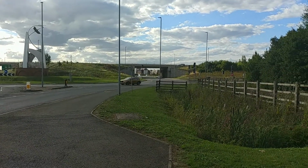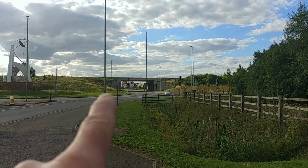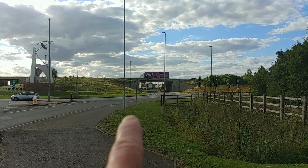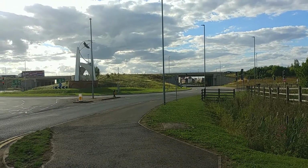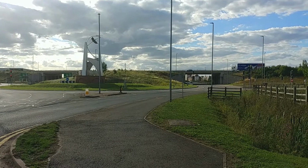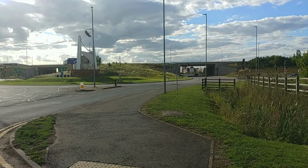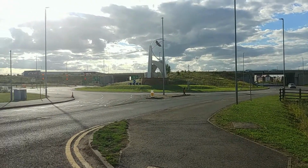You probably see a little sneaky preview of what's to come, but that is behind the police station. That is going up behind Hastings School and all that used to be farm fields. That's the first bit we're going to do, going round to Cemetery Road. So let's go and have a look at what it looks like now behind the police station and Hastings School, where it just used to be farmland.